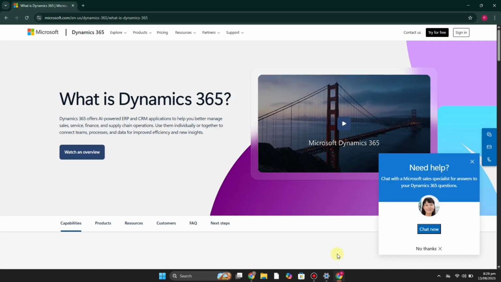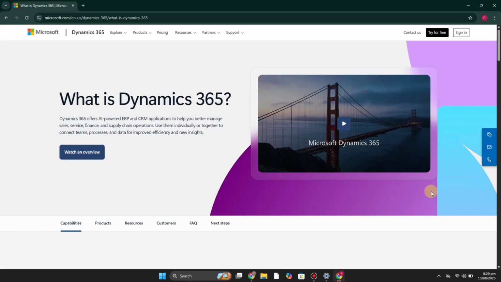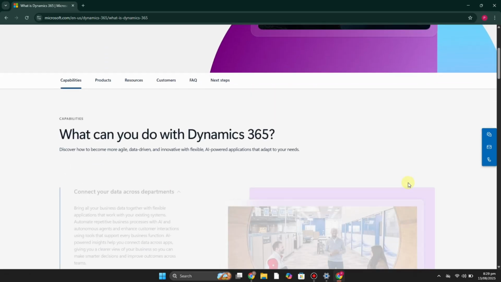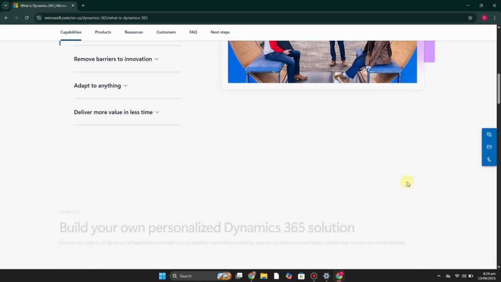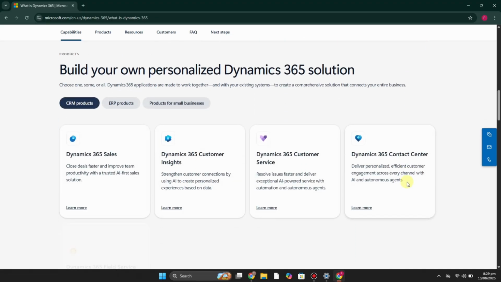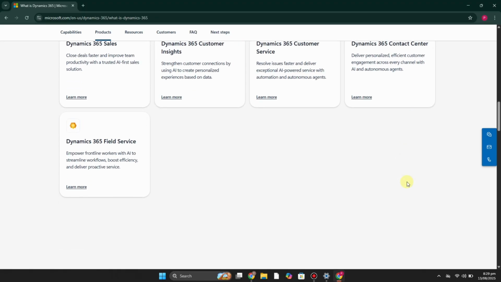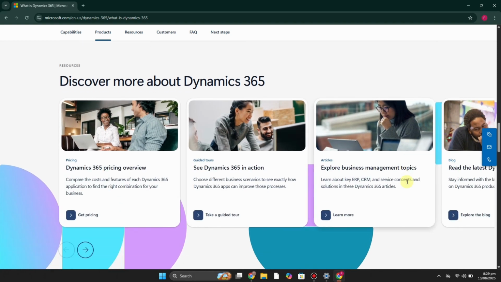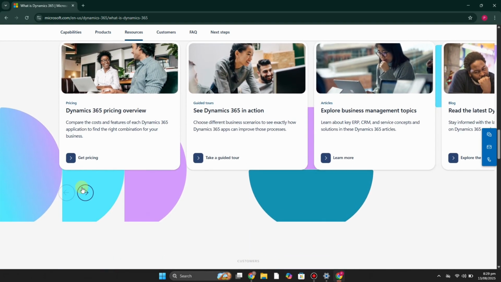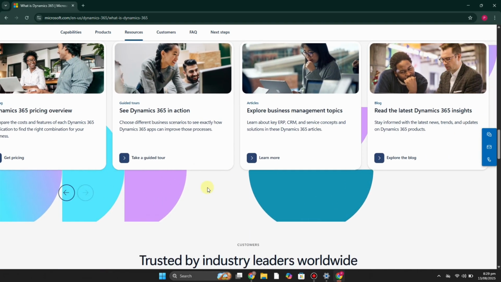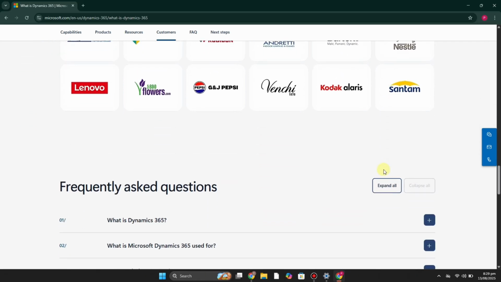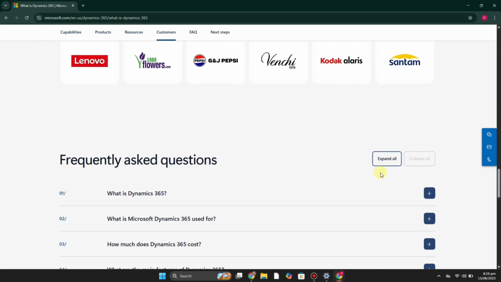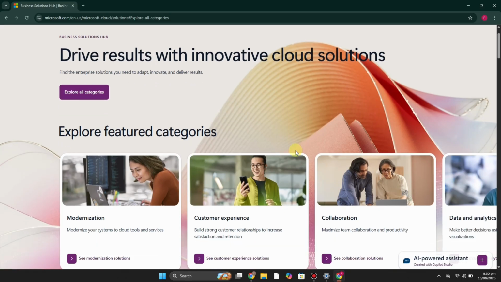Without workflows, you would spend hours doing repetitive tasks. With workflows, Dynamics 365 works for you, making processes faster, reducing mistakes, and giving you more time to focus on strategic work instead of admin. In short, workflows in Dynamics 365 are your automation engine. They let you define rules once and the system takes care of the rest. So that's all about the workflows in Dynamics 365.